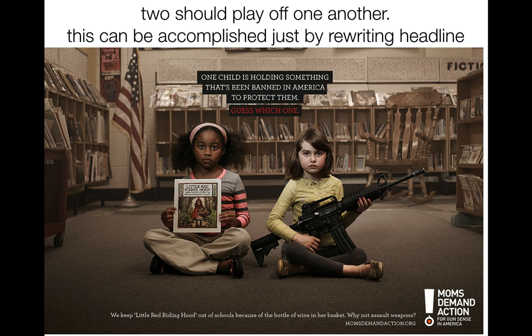So again, we have a very thought-provoking, intense image here of a little girl holding an assault rifle with a very soft headline that says one child is holding something banned in America to protect them. Guess which one? Let's take it a step further and try some contrast to really drive it home.